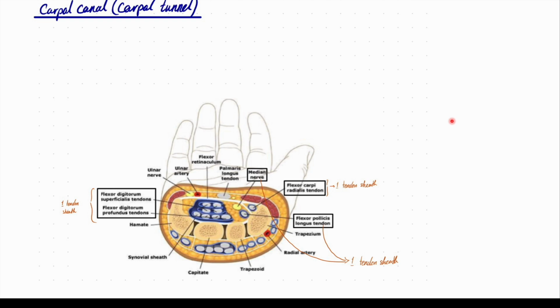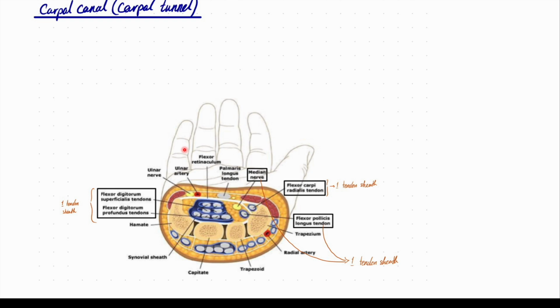So the ulnar carpal eminence is made by the pisiform and hook of hamate. On the radial carpal eminence, we have the tubercle of scaphoid and trapezium. Okay, don't mix it up with trapezoid. It's trapezium. Okay. Now the borders of this canal: superiorly we have the flexor retinaculum, and inferiorly we have the carpal bones and their eminences. Well, basically the distal carpal bones. And clinically, compression in this region results in carpal tunnel syndrome.